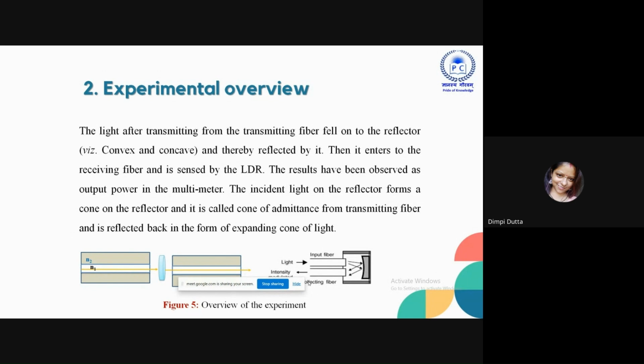Secondly, I have put it in a sugar solution. Thirdly, in a dilute ethanol. So three different types of medium have been changed so that I can observe the changes of that particular setup in every medium.